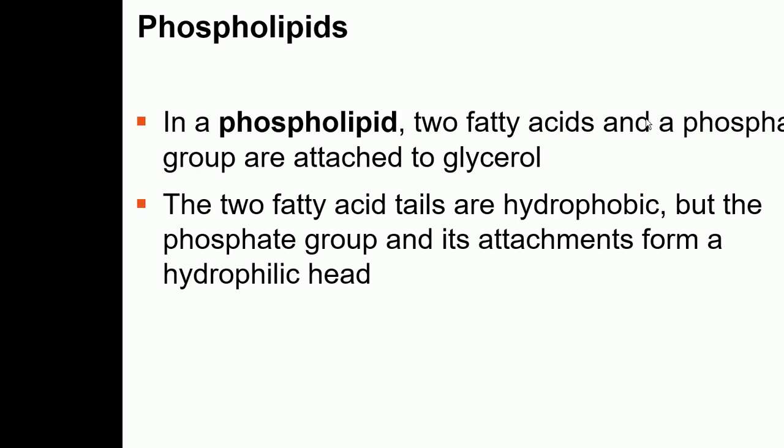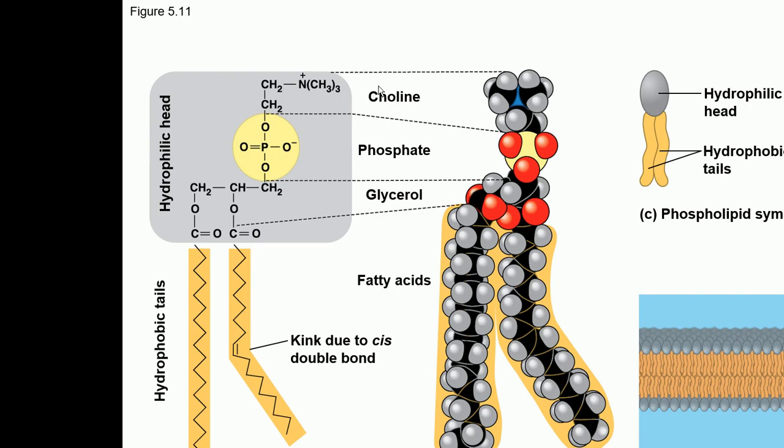Now the phosphate group, you already know, that's a charged group. It has a negative charge on it. So the two fatty acid chains are hydrophobic, but because of the presence of the phosphate group instead of the third fatty acid, the phospholipids also have a charge on them. So one side of the molecule is polar, and on the other side where there are 2 fatty acids, that side is non-polar.